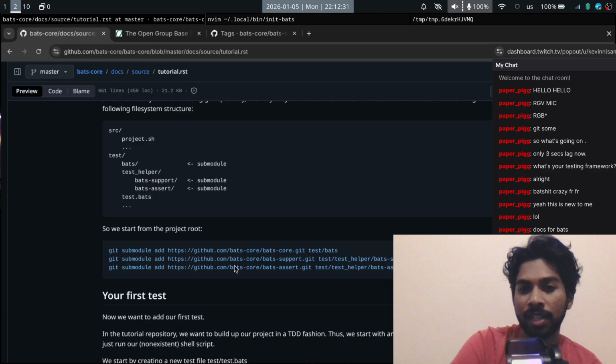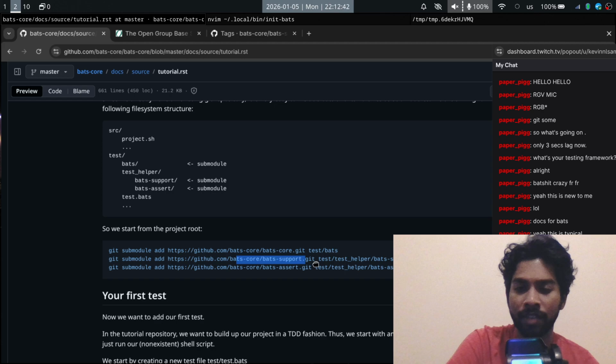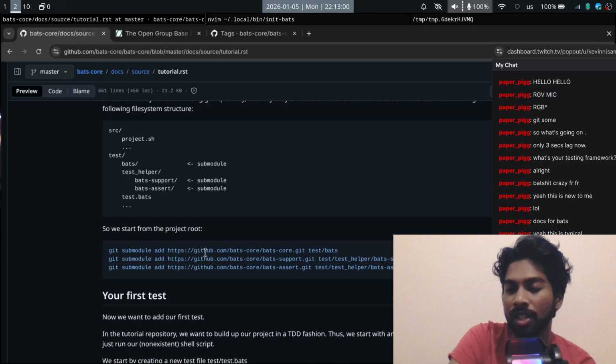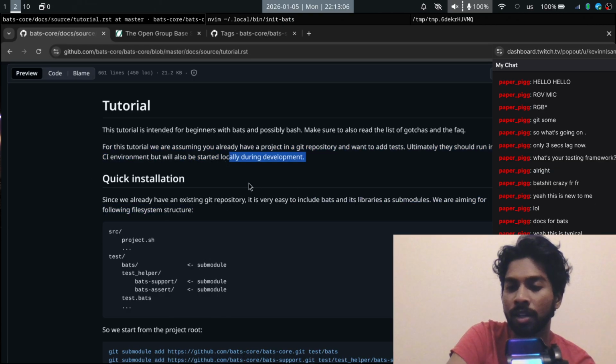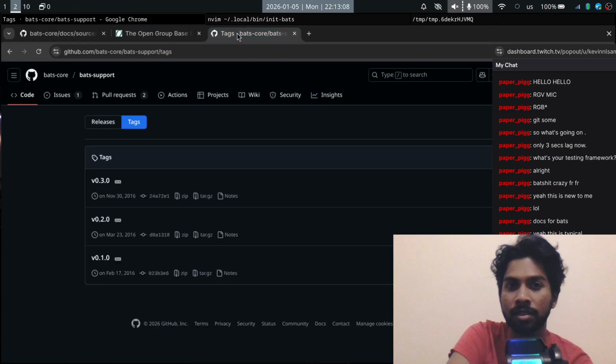But the real reason I find it awkward is because of how long the name is. I have to come here to type it out or copy it every time because I cannot remember this. It's test, and then test helper, and then bats support, and then bats assert. Look at how long these are. I don't like these. Do they not follow standards? I guess they do. I don't really think there's a standard for bash testing. As far as I know, this is the only framework that does bash testing.